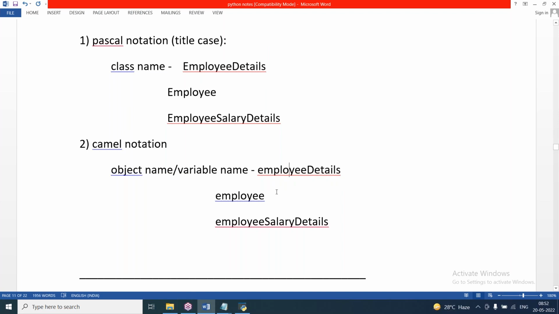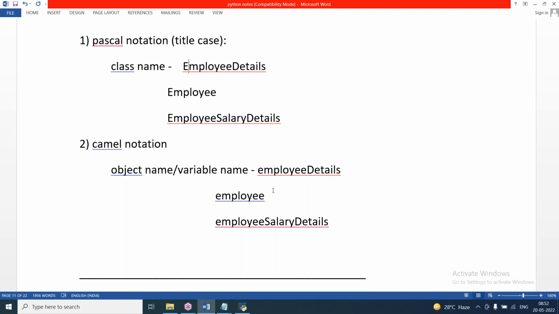One small difference will be there: the first letter of the object name is in lowercase. The second word again starts with a capital letter, that is Details, D capital. So for the class EmployeeDetails, E capital, and for the object, e small. Only one letter differs, the first letter of the object.